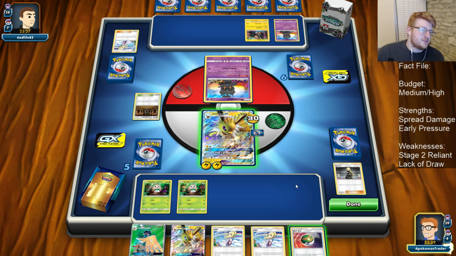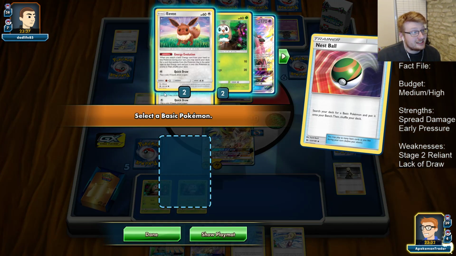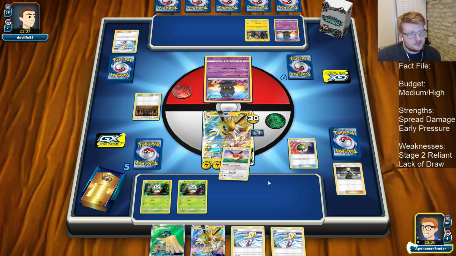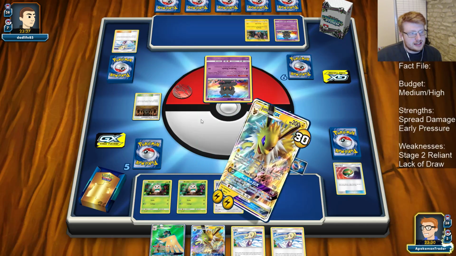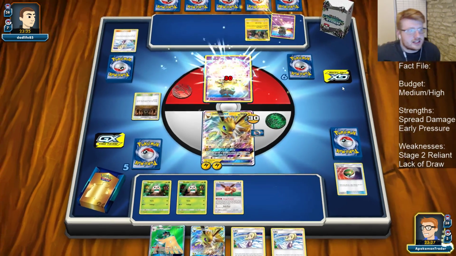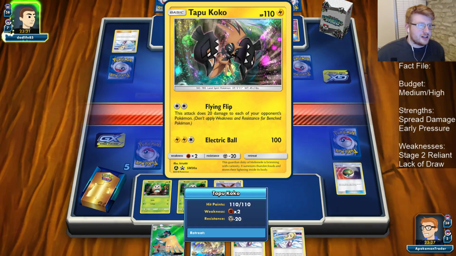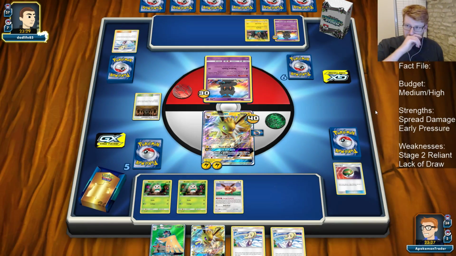Do I want to Nest Ball any more Pokemon onto this board? I'll probably have to next turn for Lillie anyway, so I guess I'll do it just to thin our hand towards that Lillie. And I am going to Electro Bullet here, because I think it's going to be annoying for him to try and move these. Maybe it gets us around another flying flip for a turn. And these are going to be really easy prizes for us.